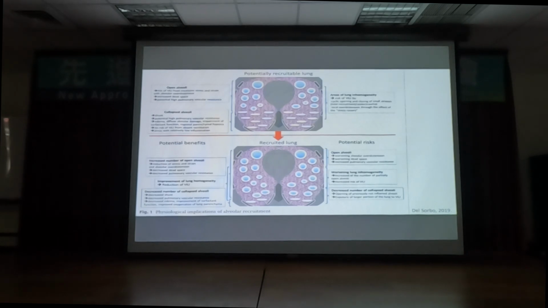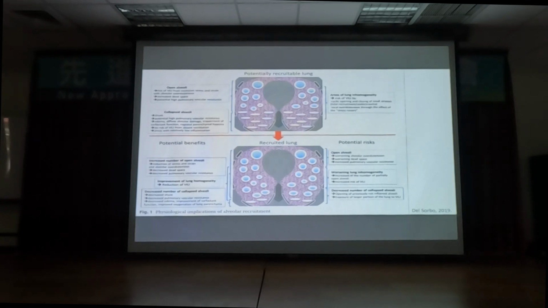But if I can homogenize the lung by a successful lung recruitment maneuver, then besides all these benefits that I have, I will also have a homogenized lung, and then what I measure and want to apply to my patient applies to most of the lung, okay? Meaning I will cause less injury in terms of cyclic opening and closing, in terms of overdistension, but I will also have fewer collapsed units. Of course, that sounds great, right? So if I tell you only this, everybody wants to do lung recruitment.